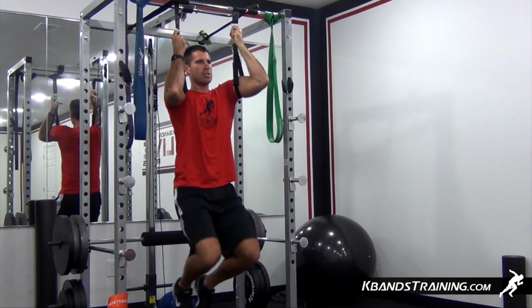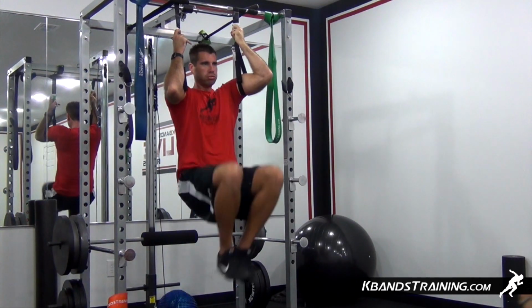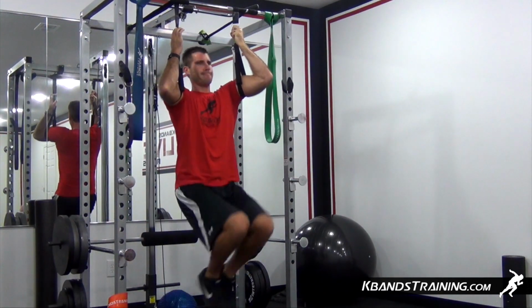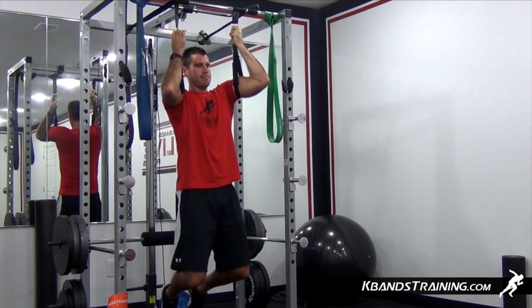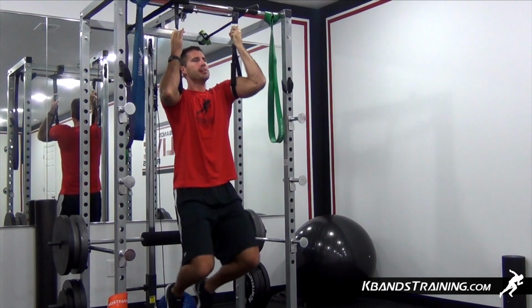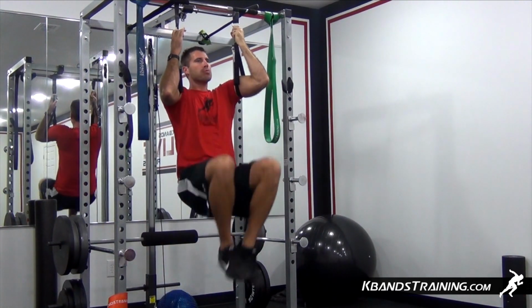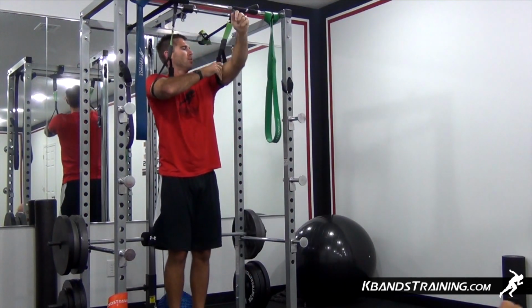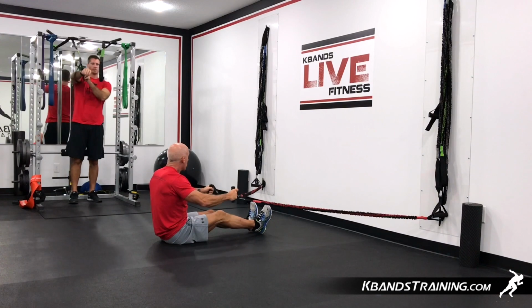Not really putting too much stress on my joints, but still giving me great muscle gains and things of that nature. I'm to the point in my lifting career where I'm putting on about 3 to 5 pounds of muscle a year, so it's really slowed down a lot outside of those big gains you got when you first started working out. So keep that in mind when you're putting together your workout routines and you're thinking about how long you need to stay motivated. This is a lifetime commitment.